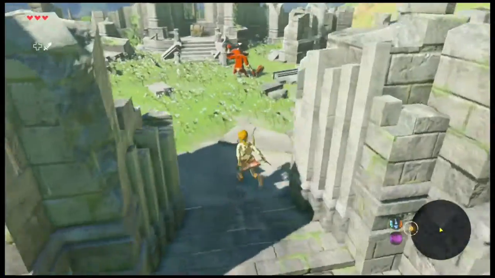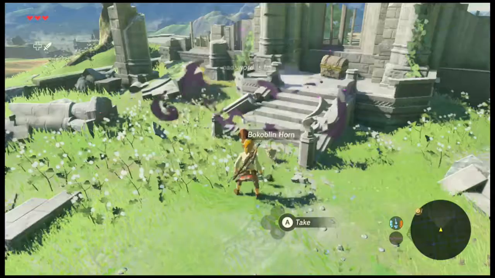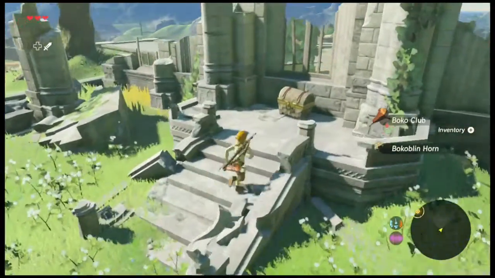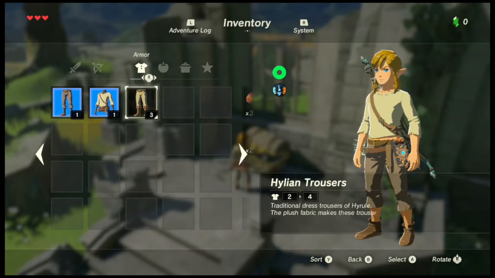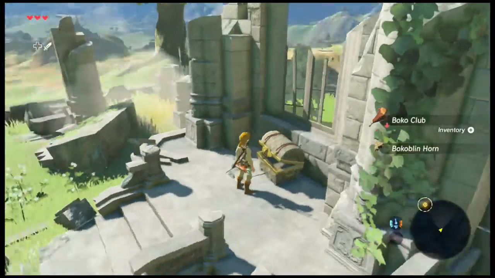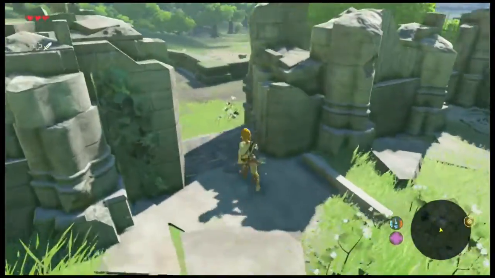There's actually a bokoblin here too. So let's go ahead and get rid of him. As you can see, our sword is about ready to break. Let's see what we have here. We have the Hylian trousers. Let's go ahead and change pants right now. And that just ups our defense quite a bit. Moving on.